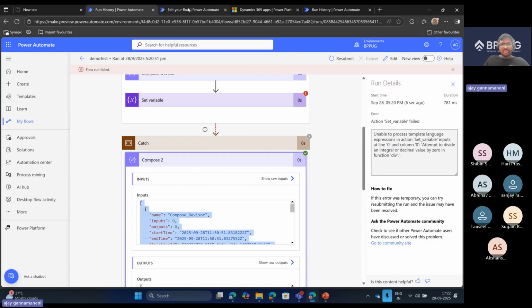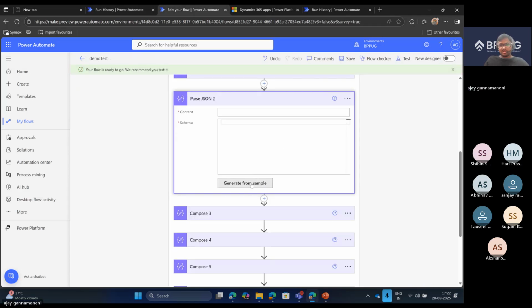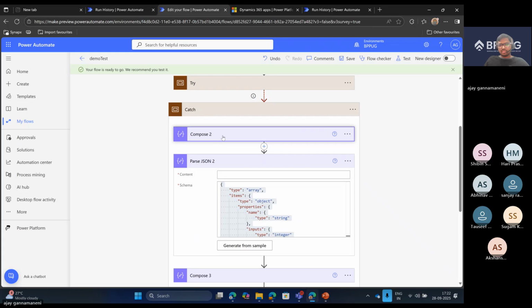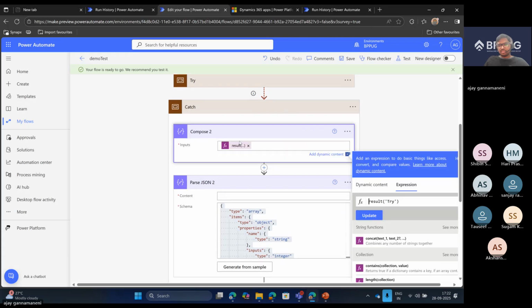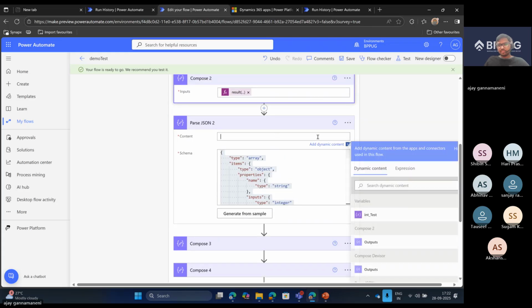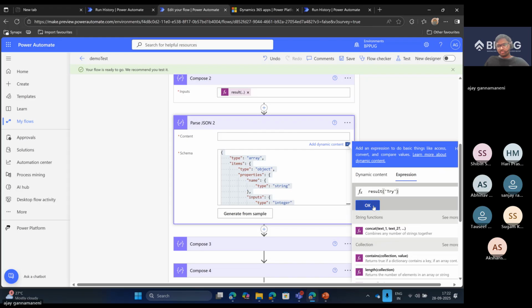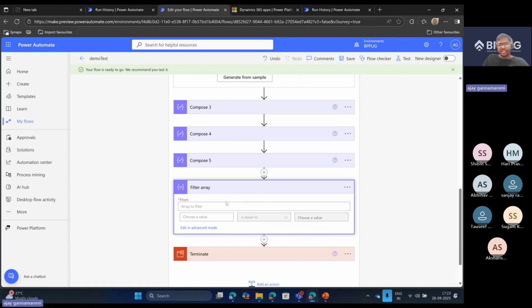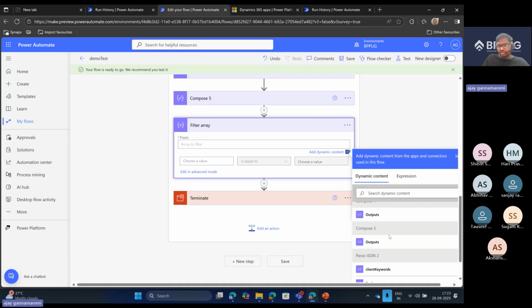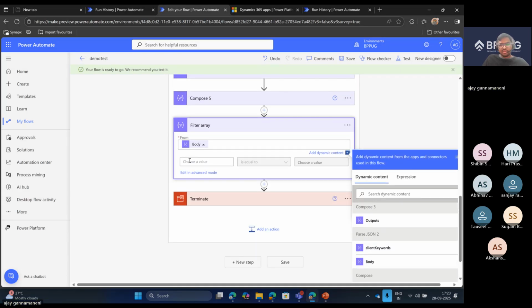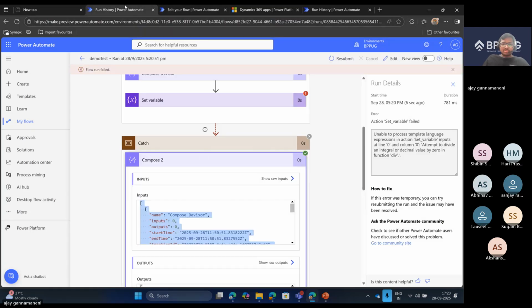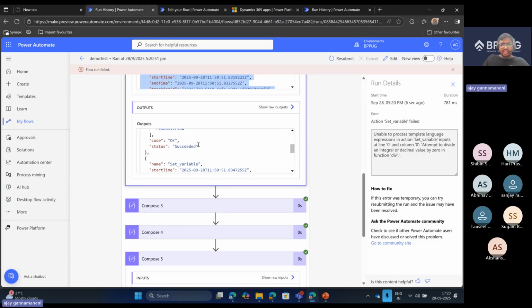So this is the JSON. Now I want to do a filter and extract only the error messages. So let me do Parse JSON. And how would I get the error message?